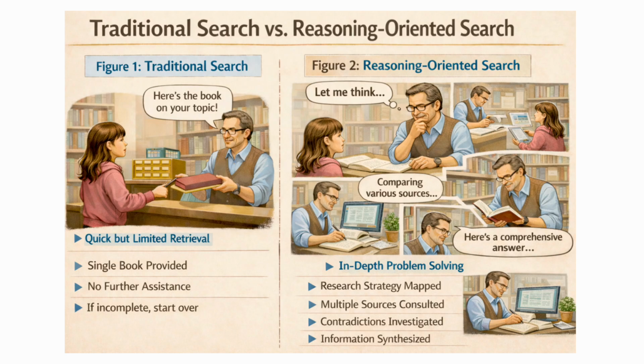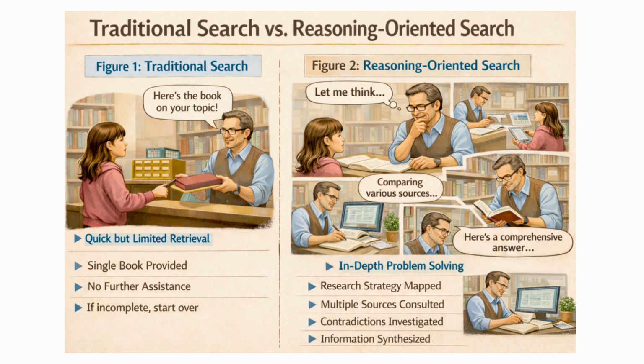So, in order to motivate reasoning oriented RAG, let's try to see an example of a librarian and a user. A user comes to a library and asks for some book on some topic, and the librarian gets the top book that he finds nearby and gives it to the user. The user has not received the book that she wanted, so she asks again. The librarian then picks up the second book nearby and gives it to the user.